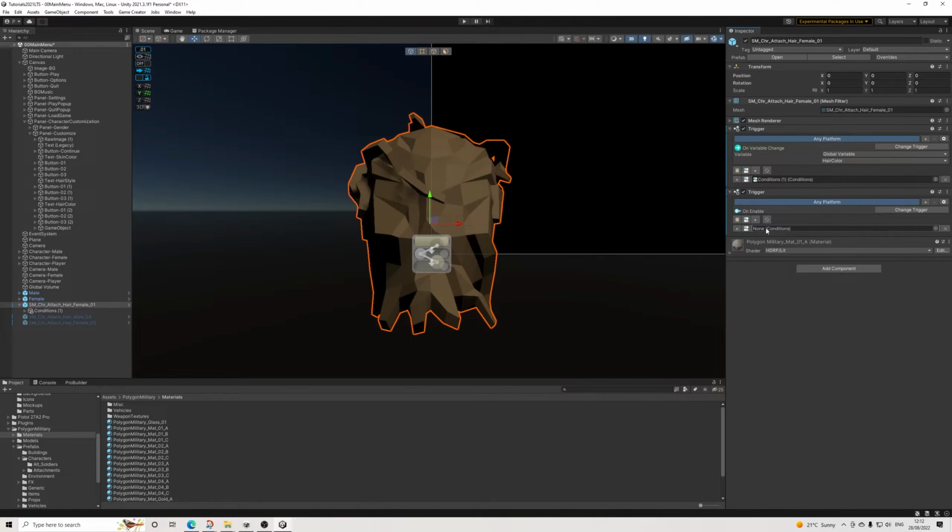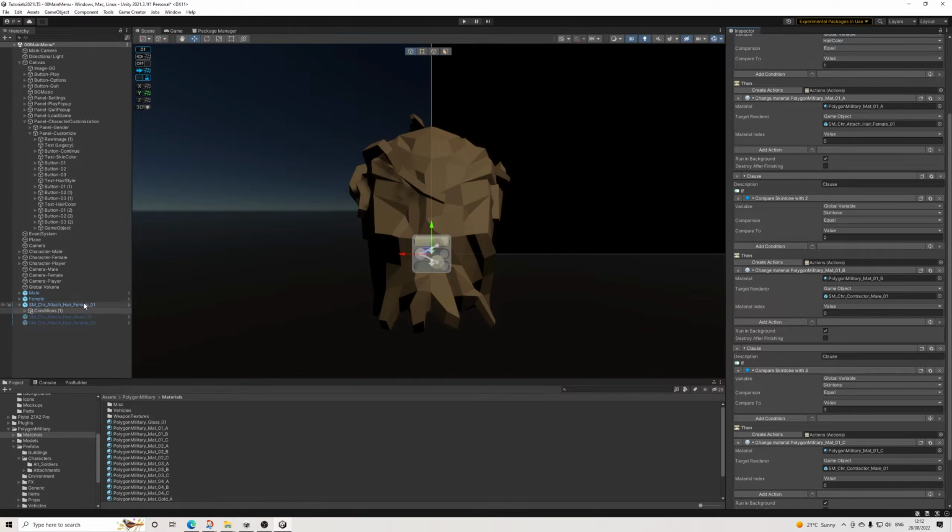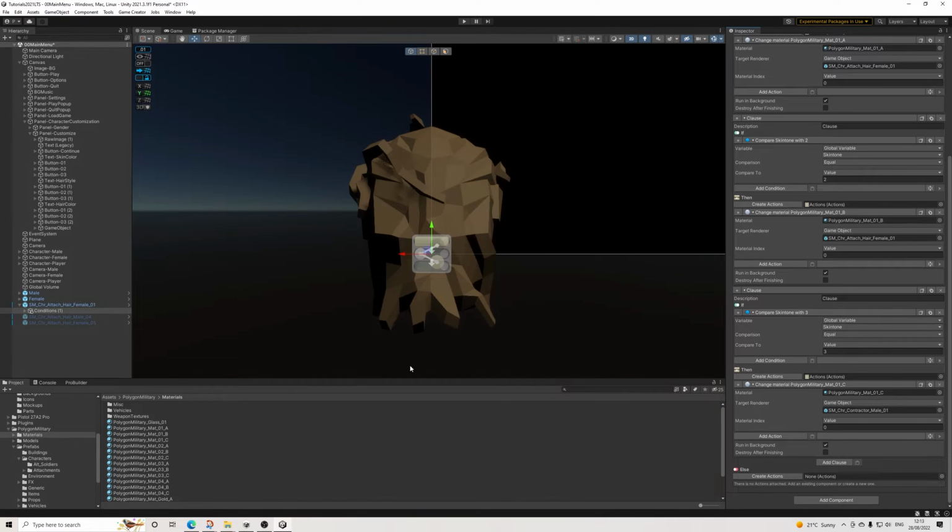So that's why we need the on enable as well, to straight away check which color is by default selected. That's the color we're using. They're the exact same conditions, so it's not a lot of extra time. We just need the extra prefab, the extra trigger. So yeah, let's go.